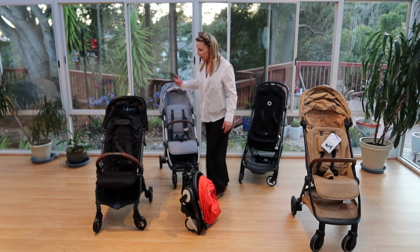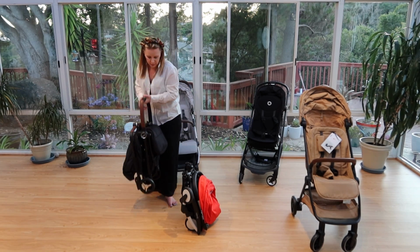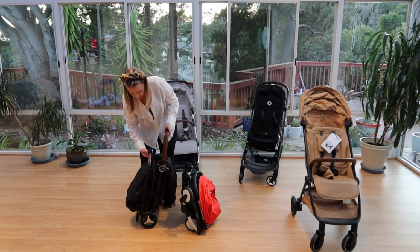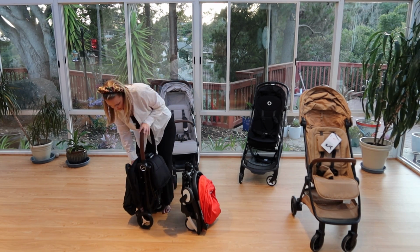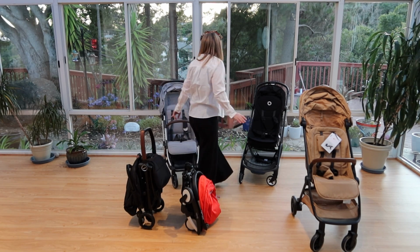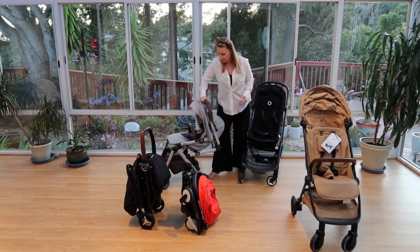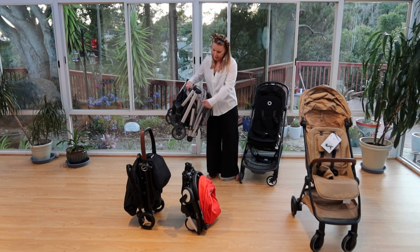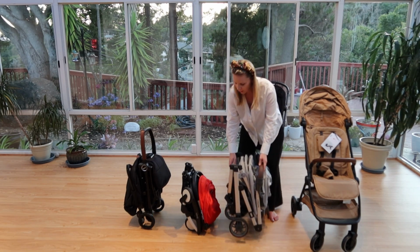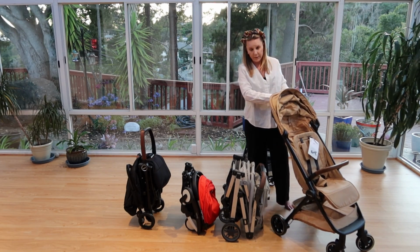But I will say it is going to be the least featured out of all of them, in terms of features for parents. Silver Cross, your fold's gonna be really easy. Definitely more of a two-hand. That's not a bad thing, but it is something just to keep in mind when you're dealing with the product. If you want it most compact, it'll be a two-handed fold. The rest of these are a one-handed fold very easily. That's all together. There's a latch, so the unlatching of that would be more of a two-handed operation. And then again, with these two, we're gonna have our easiest folds and unfolds.